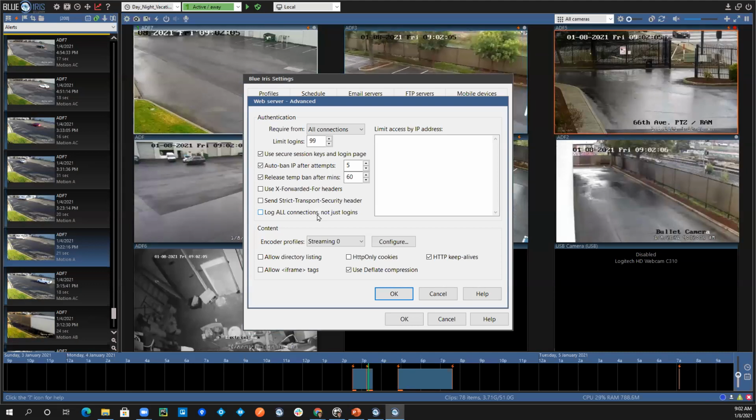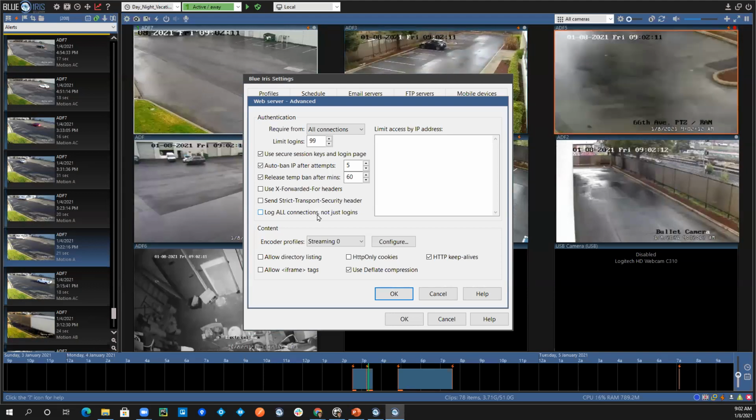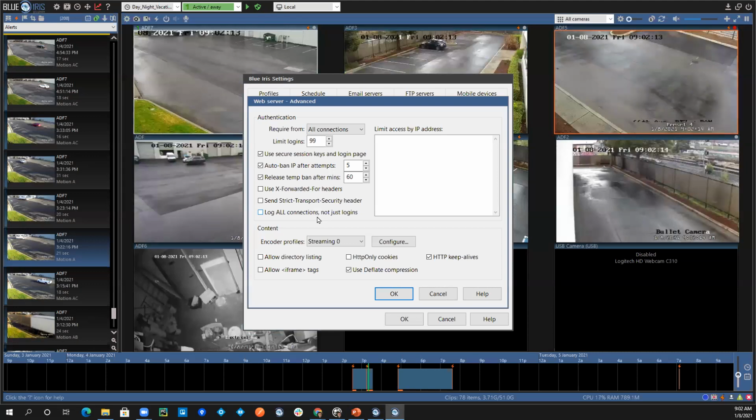Then for the user, just verify the upper and lower case of the user you're typing is correct, because it is case sensitive. And you'll get a better error other than the anonymous message once you disable the anonymous. Where are you saying that? I'm not seeing it, where is that? Eliminate anonymous, that Sam is currently showing. It's under settings, web server advanced.